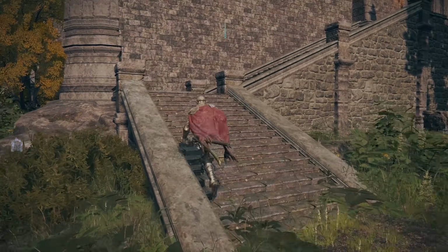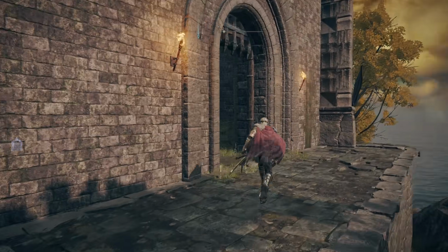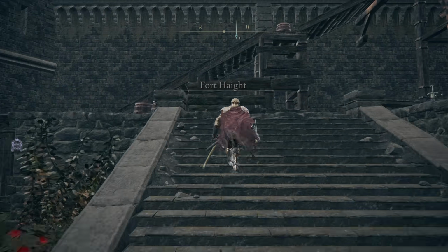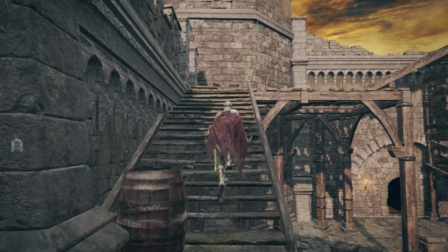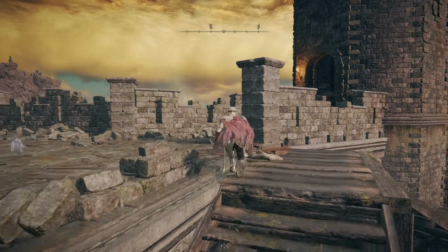Alright, so now that we are at Fort Height, what you want to do is just go all the way to the top of the fort and you're going to find a chest right at the top. The first part of the medallion is going to be up there. Just be careful, there might be an enemy up there. He's quite strong, but you can take him out if you just take your time with him. He's going to be a pretty easy kill.